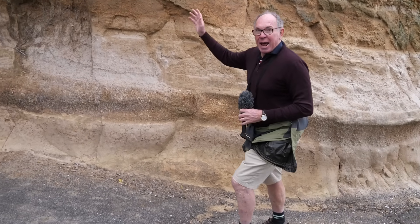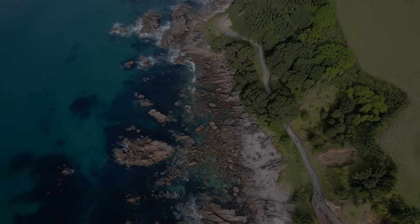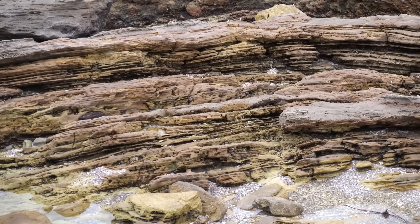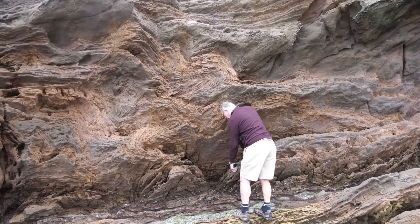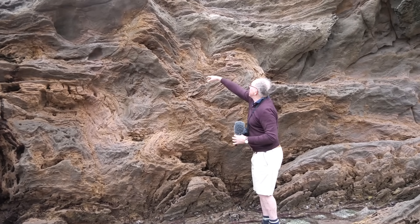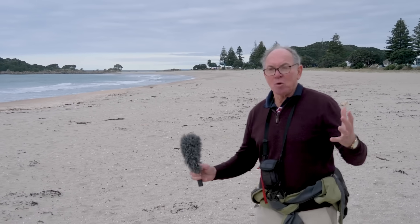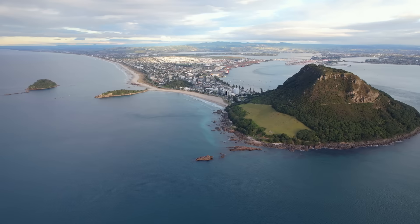There's another exposure of bedded ash and pumice layers as we go along. Here on the north side of the mount we see beautiful examples of flow banding extending right along the foreshore - the flow of the lava was going outwards away from the vent and away from the mount. Within the flow-banded rhyolite we get examples of it being very viscous, with rolls like a carpet and beautiful folds created by the lava's movement. It's always a revelation how a simple feature like the mount has so much detail about how it erupted, was formed, and has since been eroded into the shape we see so prominently here at the mouth of Tauranga Harbour.